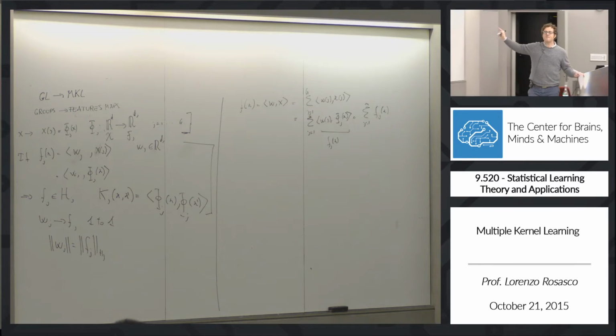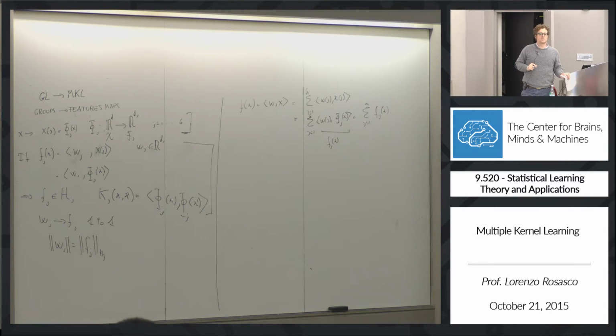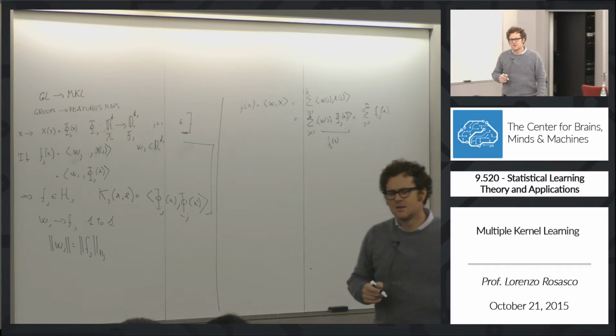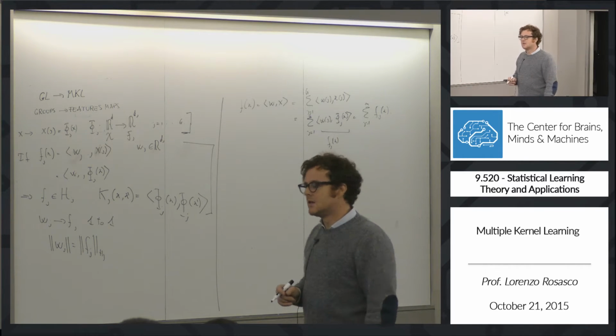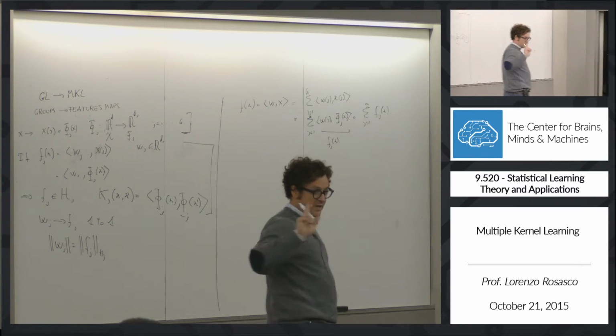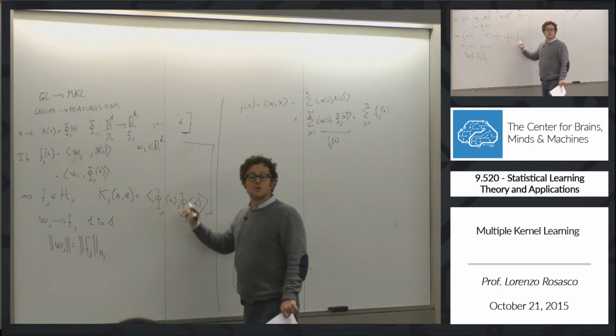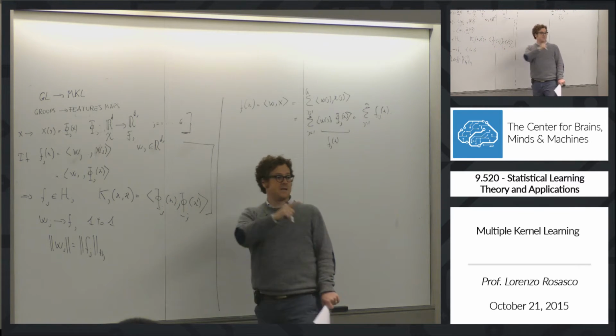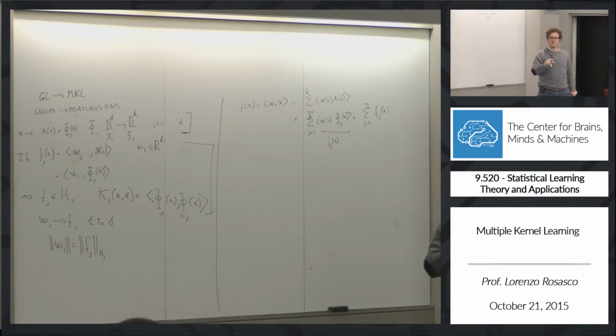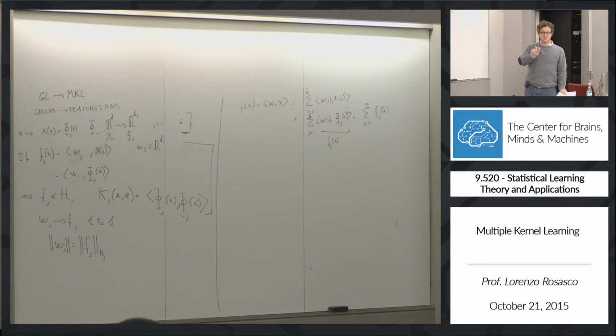Question. Does f belong itself to a reproducing kernel Hilbert space? Yes. No. What do you say? Yeah, so what he said is that I have to take the direct sum of the group-specific feature maps. And somebody else said that it's a sum of positive definite functions, and actually both statements are correct. So we want to do exactly this.